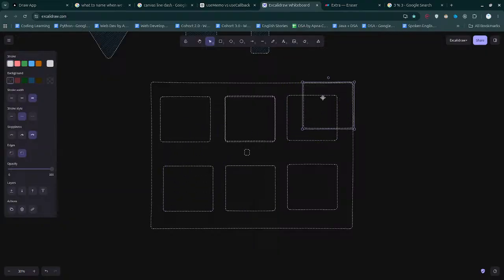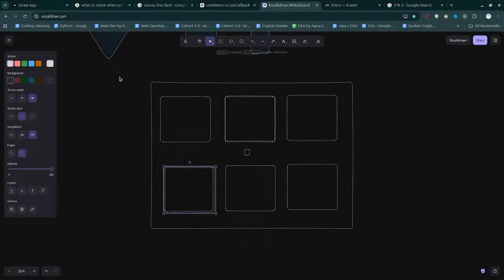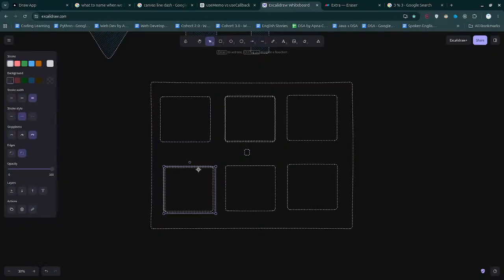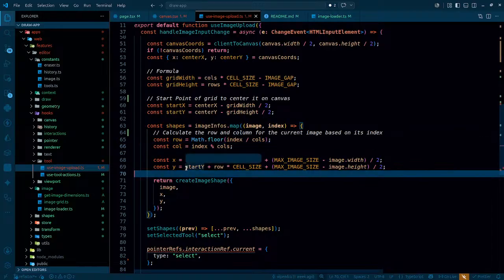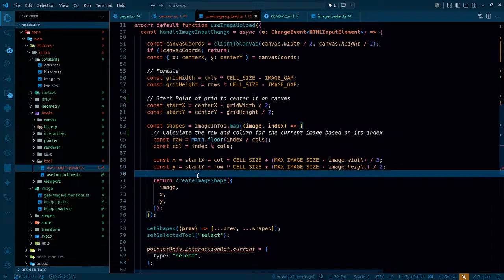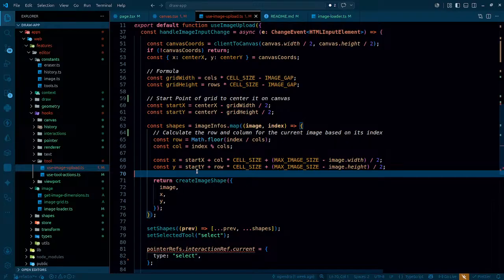So the row is going to be 0 again, so this is going to be at the 0th column, so start x is going to be 0, and at that time the column is going to change. If the index is actually 4, it will become 1. If the column is 1, let's talk about y right now. What's going to be the y? Start is something that we already know, and only y changes over here.